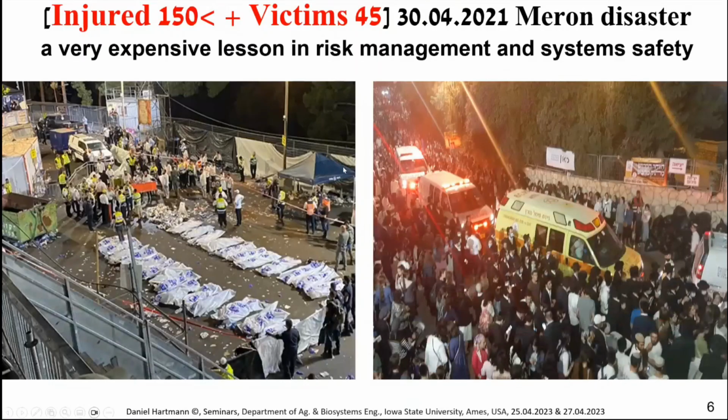And then we had, 2 years ago, another disaster in Israel, also on the top of a mountain called Mount Meron. It was a religious ceremony where tens of thousands of people gathered together, and there were 45 victims and more than 150 injured people. So life presents us very severe accidents and disasters, but is STAMP only for this? No, STAMP can be for any type of losses, as we said before.